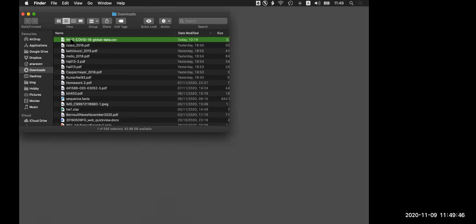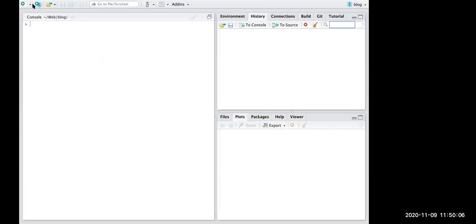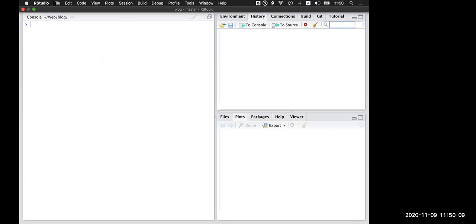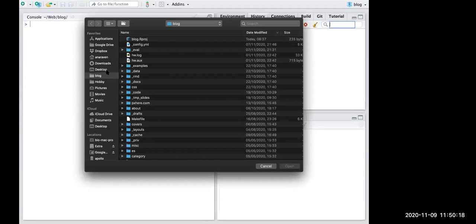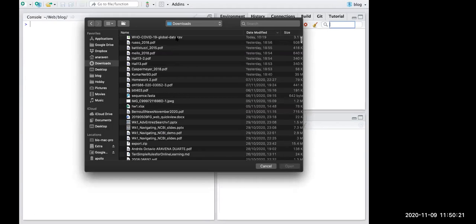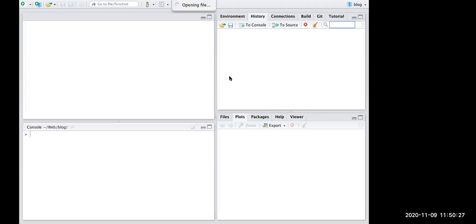If you have a text editor, like Visual Studio Code or Atom, you can also open it with the text editor, like I did here. But it's not a bad solution. In fact, one option is to open with R. We can try to do it. Let's say I have R here. I can go and try to open the file. Not the best idea, but let's just show the idea. Maybe it's too big. So this is in downloads. It will probably complain that the file is too big, but I will go ahead anyway.